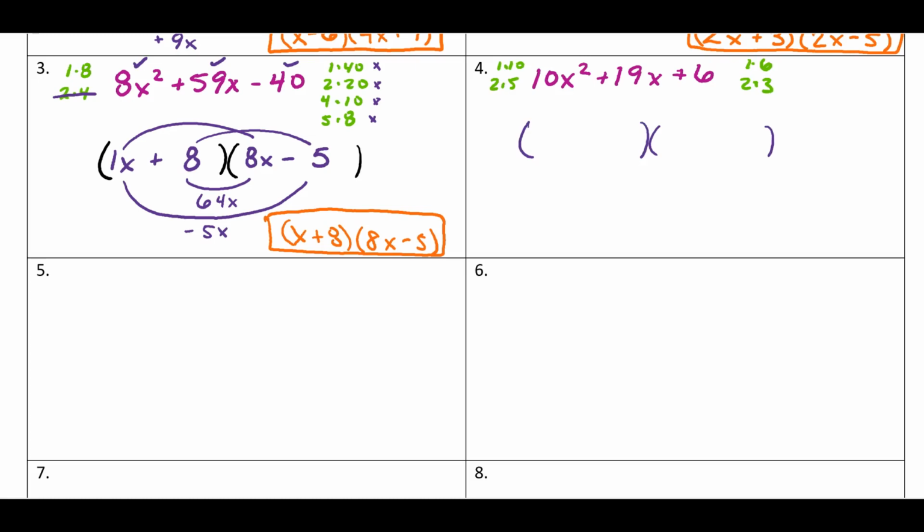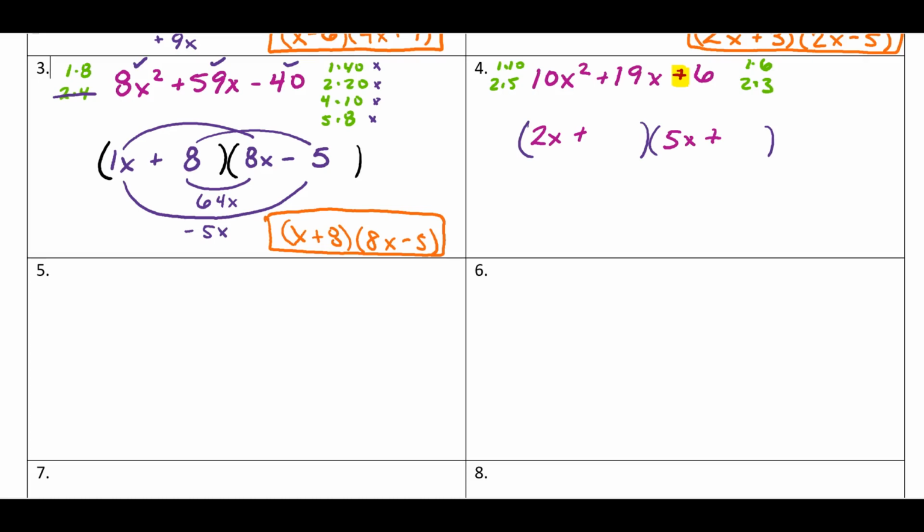So one nice thing about this problem is you know your signs. You don't have to guess and check your signs. They're both going to be positive. So when I check my first factors, 2x and 5x, I know for sure there's pluses in the middle. Okay, so now 2 and 3, if I put a 2 here, that's 10, and a 3 here is 16. So sometimes I do my mental calculations.